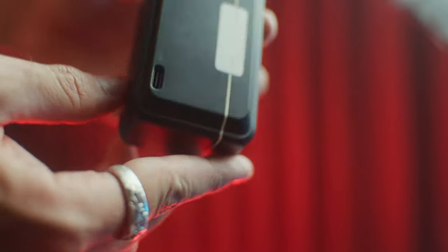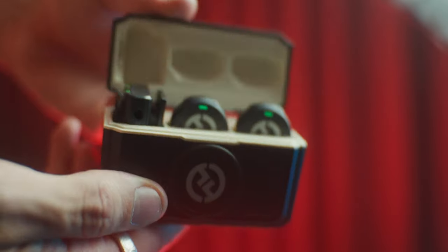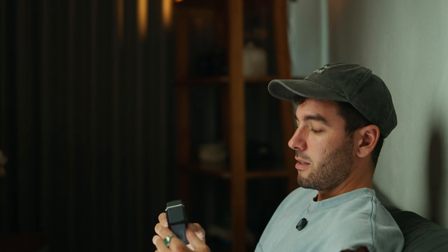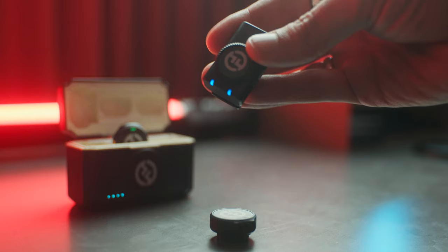This is the best solution to lav mics there is out there, by far. It comes with a case which you can charge with USB-C because everything these days you can charge with USB-C. You have two microphones, the space for the little receiver over here that you plug into the camera, and that is all. Battery life? 10 hours! Who needs to record audio for 10 hours? I'm not sure, but if you do need to record for 10 hours, you can. Comes in two packages — either camera or phone, or both together.